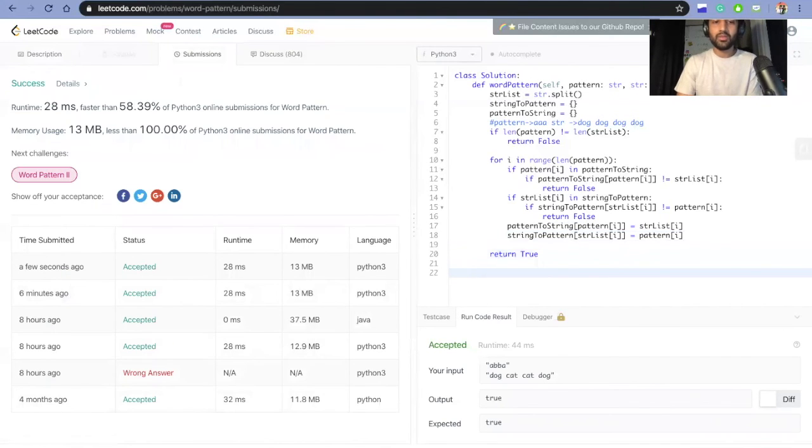So let's look at the complexities. So the time complexity over here is big O of n, since we are iterating through the length n. And the space complexity, we have two maps over here. So it is going to be O of n plus O of n at the first case, and asymptotically that is equals to O of n. And I'm ignoring this space over here. Otherwise, it's going to be O of n plus O of n plus O of n.